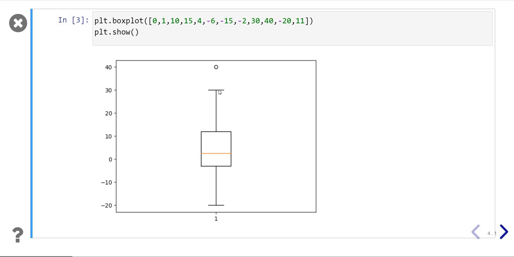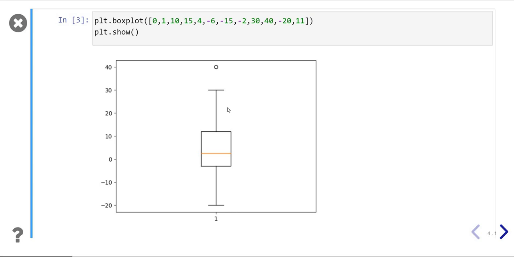And it will show what is the maximum value. But you see that this 40 actually identifies as an outlier. So remember how we found the outlier? We find the interquartile range, then you minus it from the maximum value, you get the range, then you plus it. So anything that's more than the maximum considered value is known as an outlier.